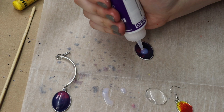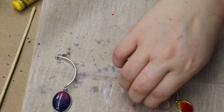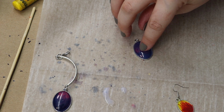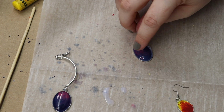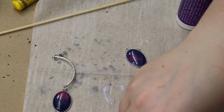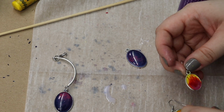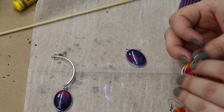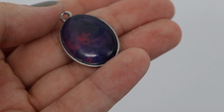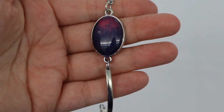And here I thought I used just the right amount. But again, you'll see I made a little bit of a mistake and some came out the side. Overall, I really enjoyed the process of learning this craft. I felt like each of the pieces came out completely uniquely. I do want to point out that if I were to change one thing in the end, I would have kept more pressure on those glass cabochons and the glue at the end. You'll see when I cut here, there's a little bit of an air bubble in there, and I think if I just kept that pressure, it would have been gone.